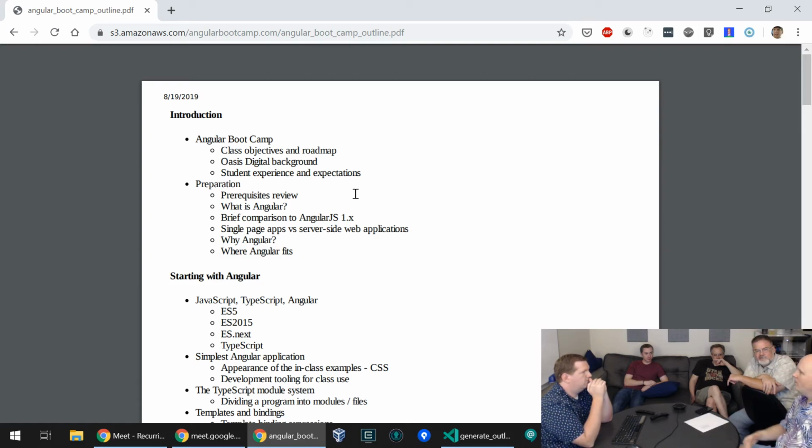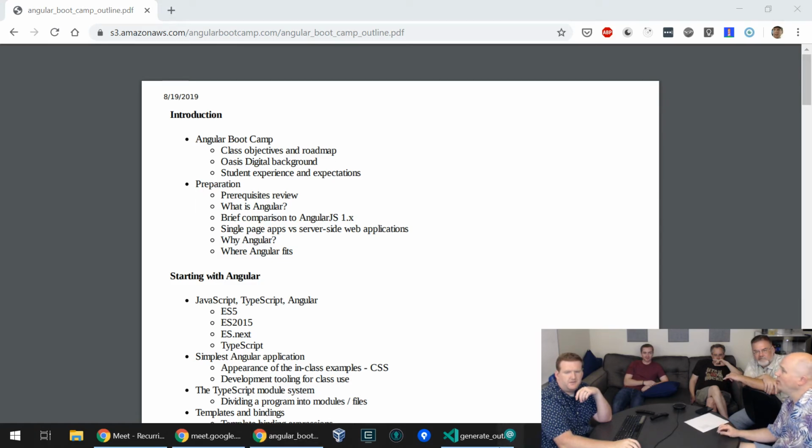And so now Paul, who manages this curriculum, can choose a victim, and voluntold, perhaps an intern. We have a lot of really smart interns every year here, to go make this beautiful and have some good stuff at the top and bottom and some good formatting. Sweet. And that's how we roll here at Oasis Digital.